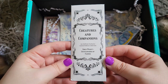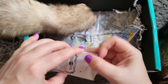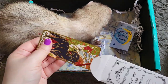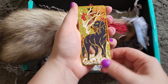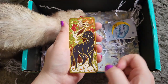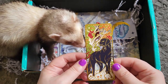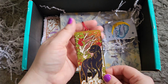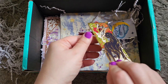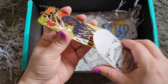Next up, I see Creatures and Companions from Emily Wilde's Encyclopedia of Fairies — I am actually reading this right now and really enjoying it. Let's see what this is. It's a metal bookmark with pieces of it cut out. We've got a doggie on it — I'm assuming that's her dog Shadow — and in the background we have a forest, some skulls on the bottom, really pretty trees with green leaves and some red fruits. That is super pretty. I'm a huge fan of metal bookmarks and I'm definitely going to be using this one.